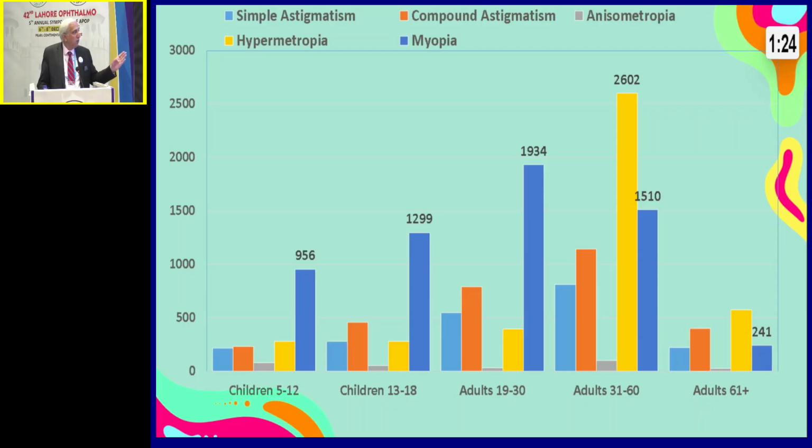And probably that also, because the graph does not show you a sequence of this patient going from this age to this age, it doesn't exactly tell you what the disease prevalence is, but it tells you that even people who are 19 to 30 years of age were still myopic and not wearing glasses. Probably they had myopia before, and that was picked up at a later stage of their life.